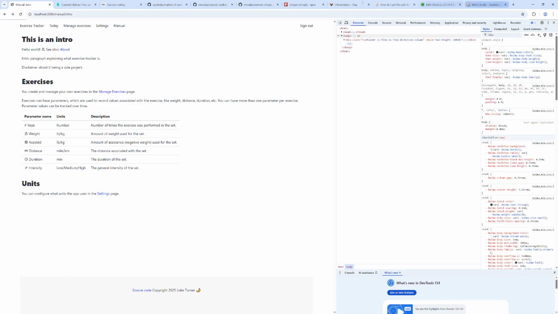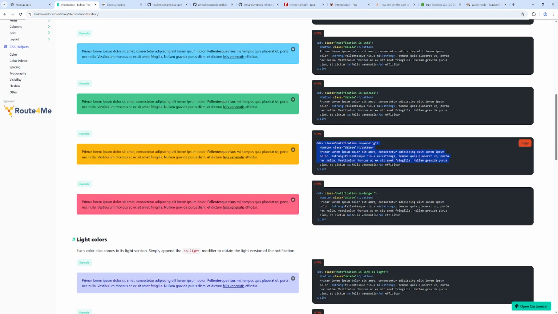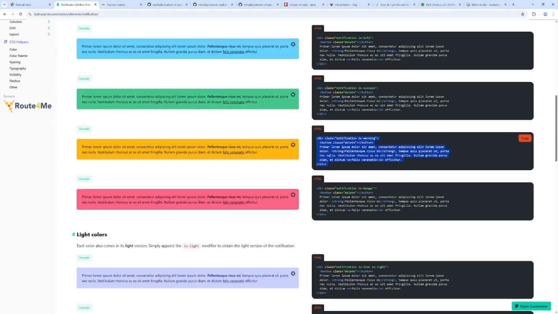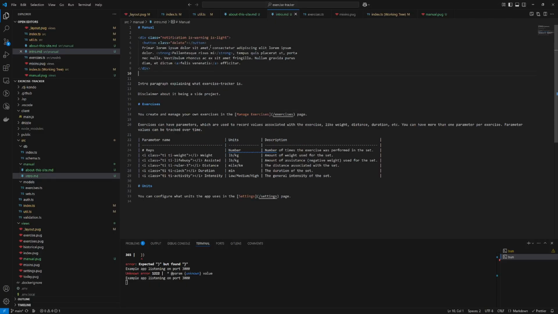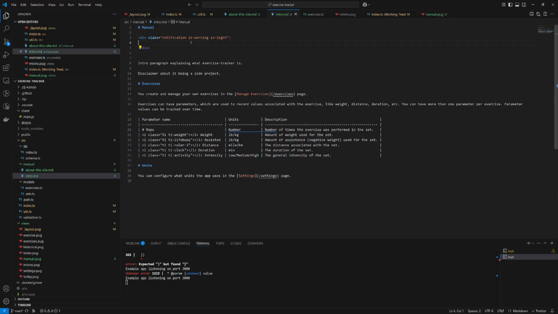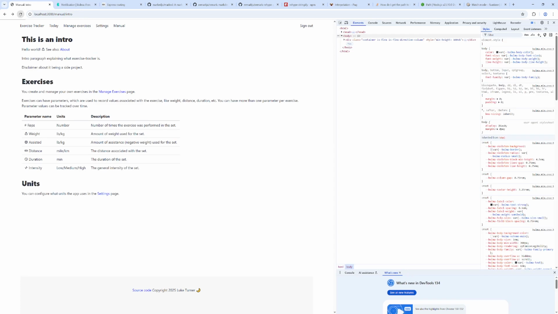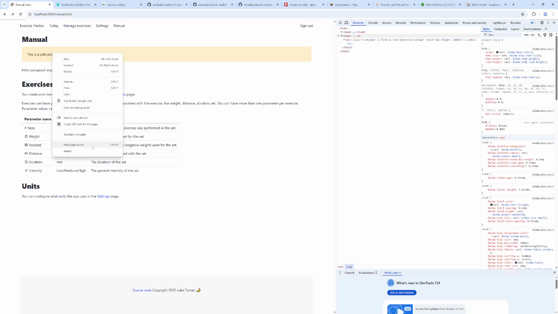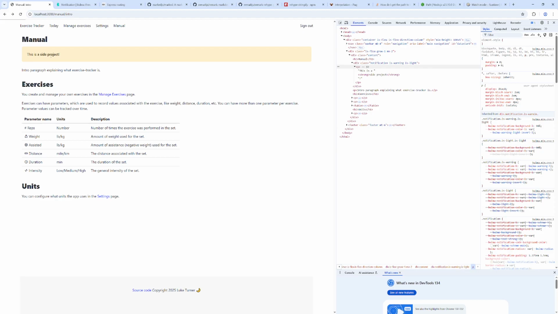And just as a quick test, if we go over here, we've been using these notifications to do kind of like little warnings. I might, yeah, grab this, just gonna yoink this right in here. And then get rid of the delete button. And then let's see, can I do, this is a side project. Dunk. Yeah, just like that. And if I look at this, we can see this is in a paragraph tag. So because there's a blank line between the div and then this, I can actually use markdown even inside this div, I believe. Yeah, very cool.